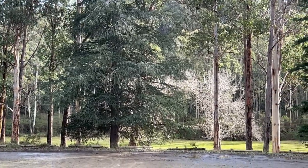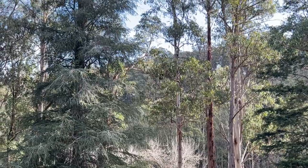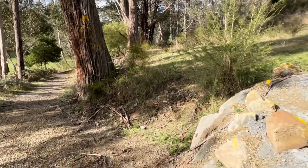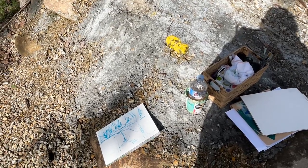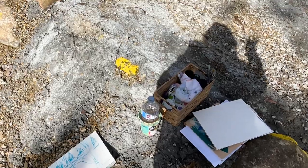And it's a really nice place. So I'm gonna do some painting in my sketchbook with some acrylics. Yeah, I thought I'd bring you guys along and do a bit of a vlog to show you what I'm up to. So yeah, this is the somewhat uncomfortable rock pile that I am going to be using as a table and sitting on.